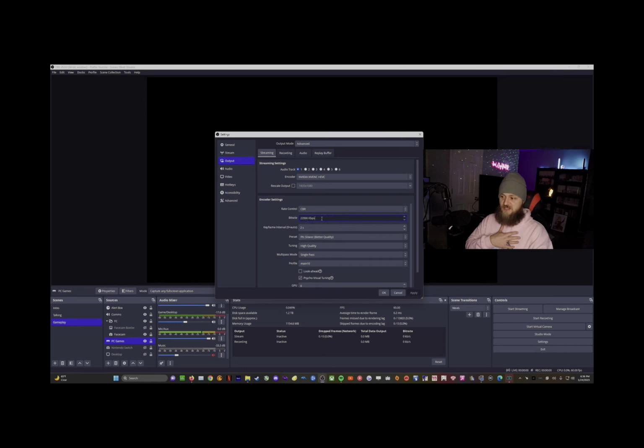You can find a bitrate calculator. You can find out what's best for your internet speed and what quality you're streaming at. But just a good rule of thumb, you don't want your stream to use more than half of what your upload speed is. So if you've got 20 megabytes per second, or megabits, whatever it is, then honestly, you don't want to go over 10,000 kilobits per second.